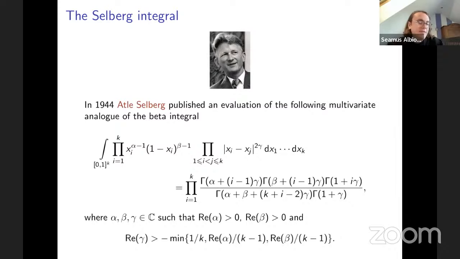Selberg gave a proof of this, and his proof is really nice. I encourage you to read it. The paper is written in Norwegian. I'm sure not many of us here speak Norwegian, but you can find versions of it, for instance, in the book of Mehta on random matrices, and it's also outlined in a great review article on the Selberg integral by Peter Forrester and Ole Warnaar, which I will explicitly reference later.